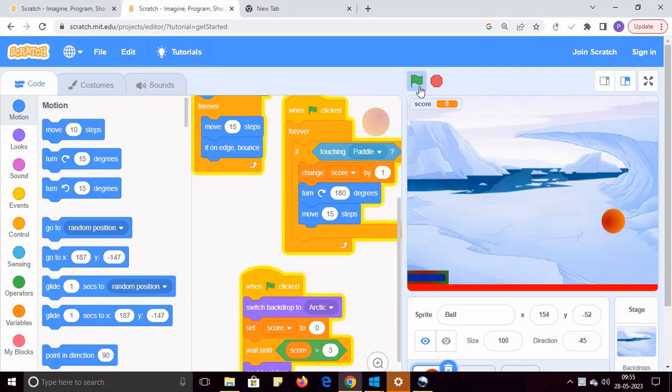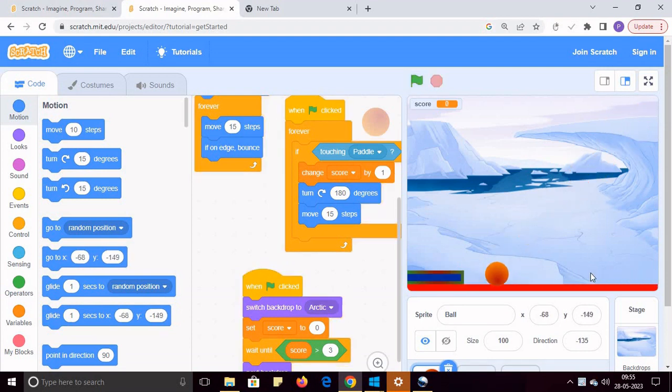Stop and start. You can see, when the ball is hitting the red line, the game score is 0, the ball is not moving. Let me start the game again, and you can see the score is being updated.